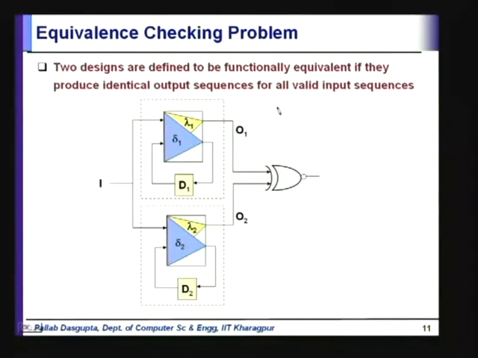Okay, so we return to this problem, and I will answer your question in a moment. The problem that we are looking at here is that we have two sequential circuits, and we want to check whether they are equivalent or not. By definition, the equivalence is that the output should match for every input sequence. Another thing is that the output should match corresponding to every input sequence when the two state machines are in their initial states, and from there on.